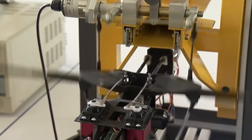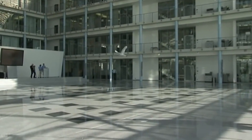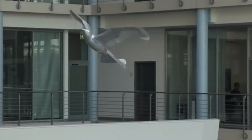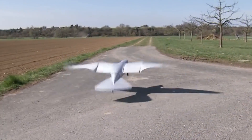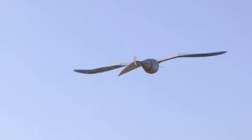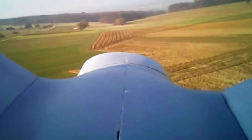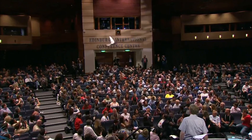An electrical motor in its body allows its wings to move in a vertical way. When you look at it, the SmartBird can fly almost as perfectly as an actual bird — from afar, you might think it's even a real one. The SmartBird can help researchers understand bird flight better and even improve airplane design. It can also help in the further development of drone technology and other flying robots in the future.